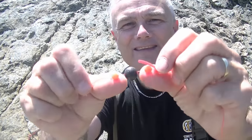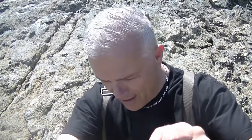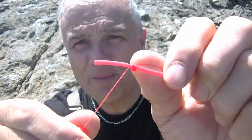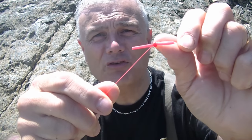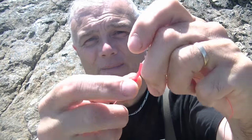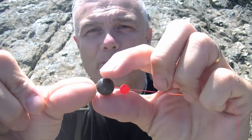And if you like, let's call it a hook length, and that's created by, I've got my knee in a rock pool here, so I'm pretty wet, that's created by a knot. So if you're fishing power gum and you tie a knot, maybe you're carp fishing, pike fishing, whatever, you know the sort of thing. So that's actually tubing. As you can see, it moves up and down so I can vary the depth as I need to. Then I've got just a bead and a bullet lead. So that takes that right the way down, and then you've got this 2 feet or so hook length, as we call it, that presents the bait to the fish.